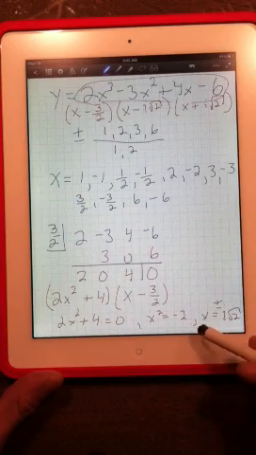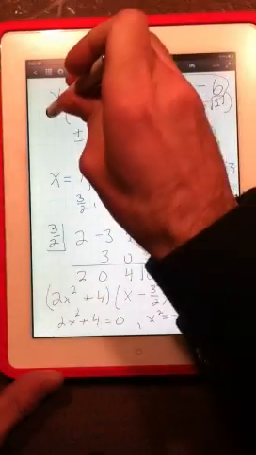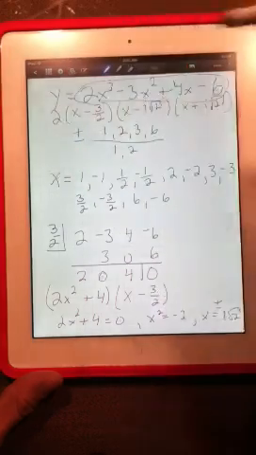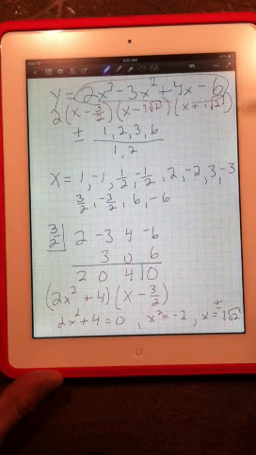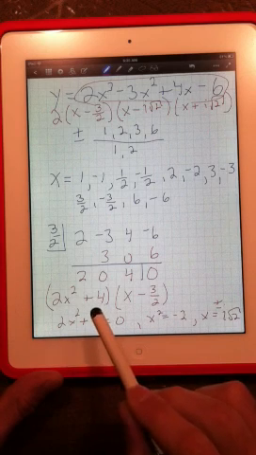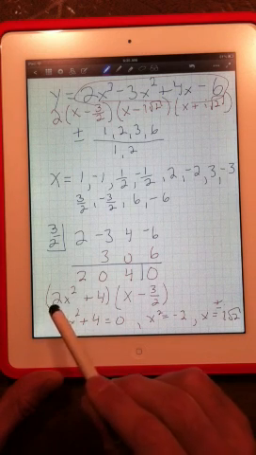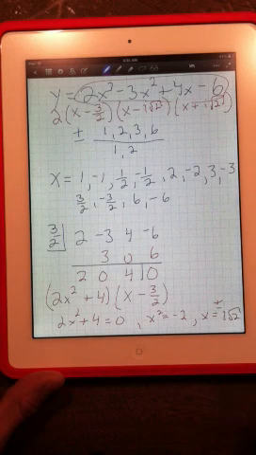And notice when I did that, I dropped that 2 out front. It disappeared accidentally, so I need to multiply it in here. So if you were to multiply out these four things, you will get the blue thing back. So these are linear factors. This factor right here, the bottom, the 2x squared plus 4, that's called an irreducible quadratic. That means it can't be factored with whole numbers or fractions. You have to use i and square roots to factor it.